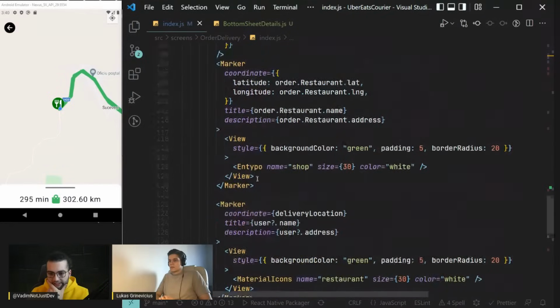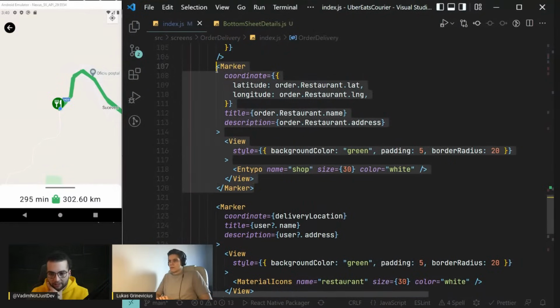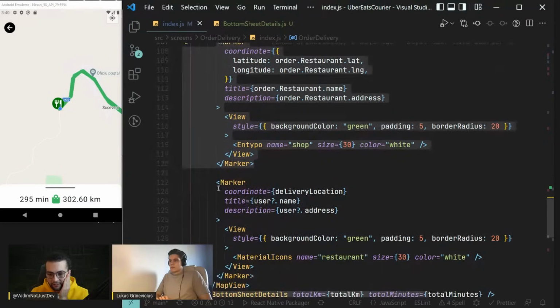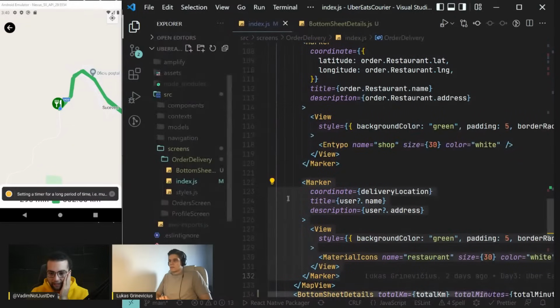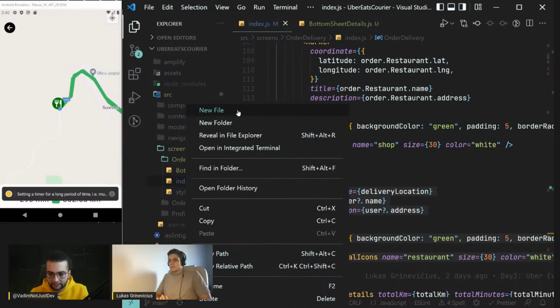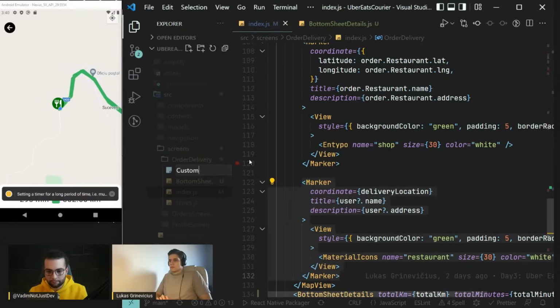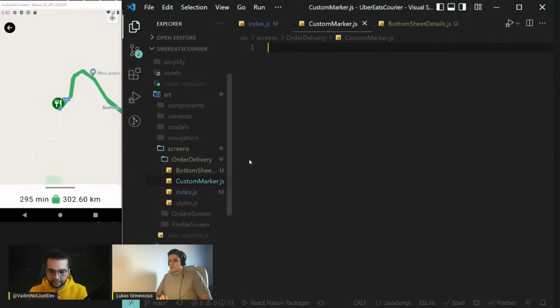We could do the same extracting markers, because these are components that are very similar, like the marker of a user and the marker of the restaurant. We can extract them to a separate file and just send there what icon we want to display. So let's go ahead and create a new file, custom marker.js.